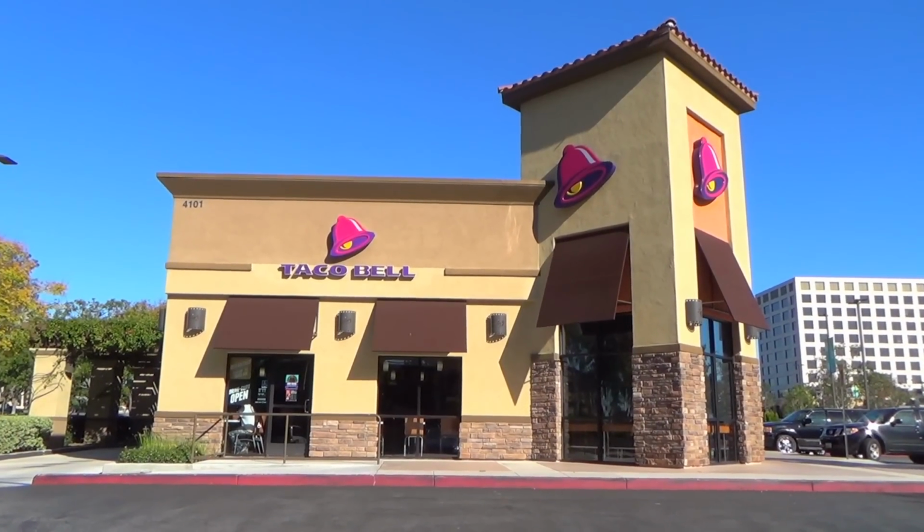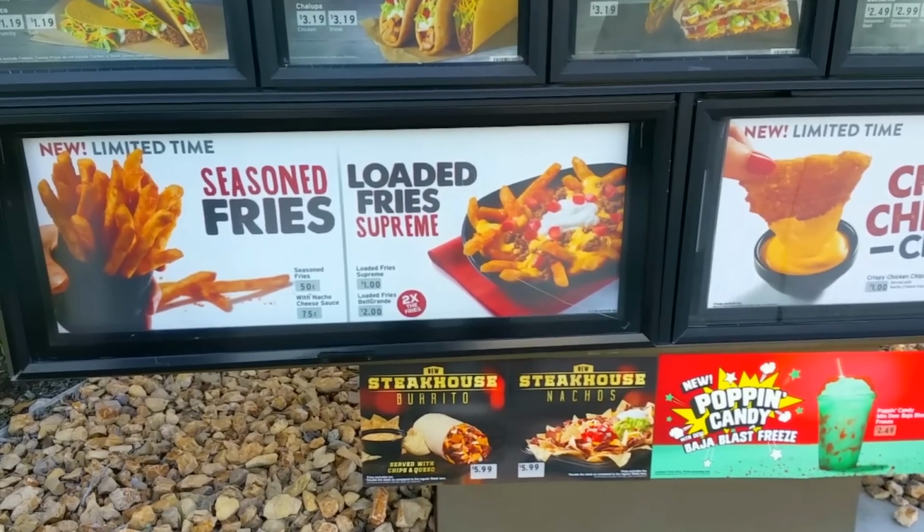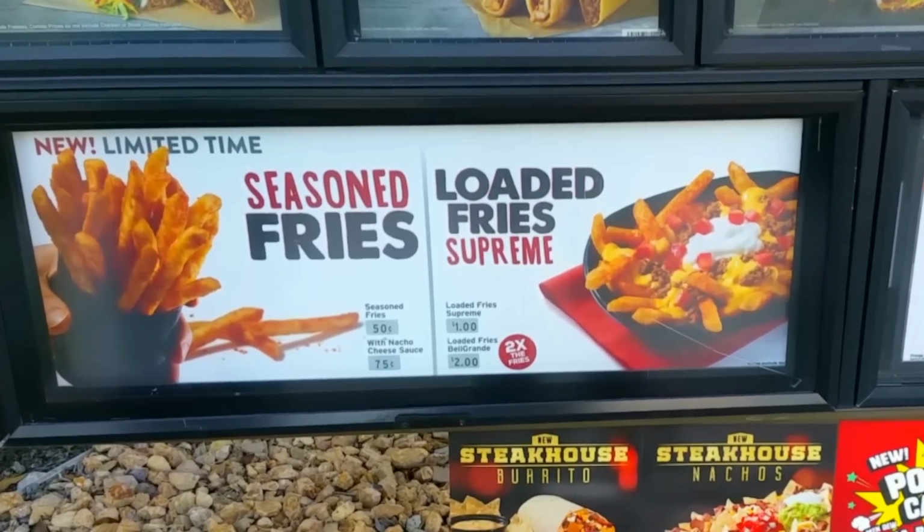Here at a Taco Bell test location in Irvine, California to take a look at a brand new item they've got on the menu that may just see a national release if things go well. That's right, guys. Your eyes don't deceive you. They're actually testing fries over here at Taco Bell right now, and they look to definitely be loaded with all the Taco Bell goodness that we know and love, in something that I like to think is kind of like their version of Mexican chili fries.